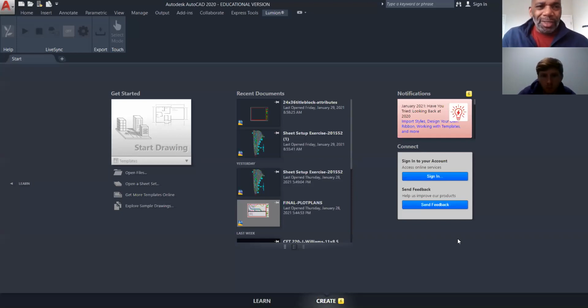It brings you to the Create page. What we're going to do here is open an existing file, the 8.5 by 11 title block that we started. So let's select Open Files here.